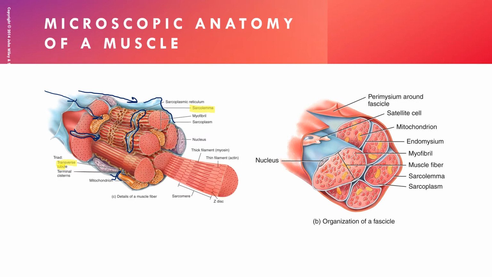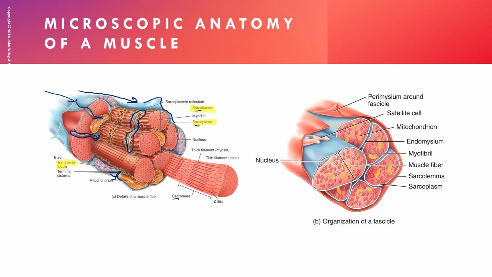Now, within the sarcolemma, we have the sarcoplasm, just labeled right here. This is just going to be the cytoplasm of a muscle fiber. So although we have the sarcolemma and the sarcoplasm, they're the same as the plasma membrane and the cytoplasm of a regular cell, but they're given their own name because they're part of the muscle cell, so they have this sarco prefix, just like a sarcomere.